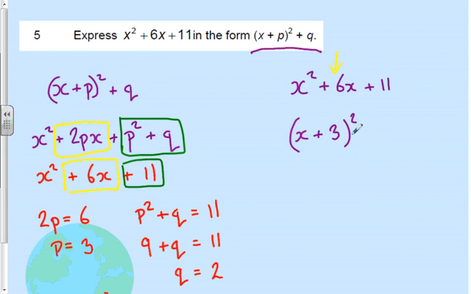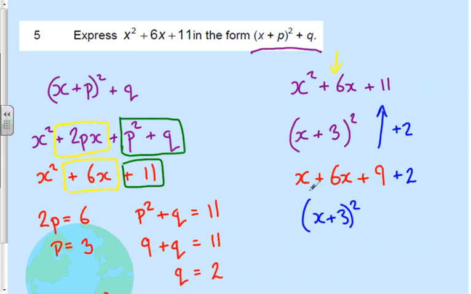Now if I was to break that bracket using the shortcut, I would have x squared plus 6x plus 9, which we've got our x squared, we've got our 6x, but now we've got plus 9. So what we need to do is figure out what we have to add to plus 9 to bring it up to this plus 11. We need to add on 2. And so now we know we're going to have x plus 3 all squared, that's this red bit here. And we know that to get it up to the original expression, we need to add 2.